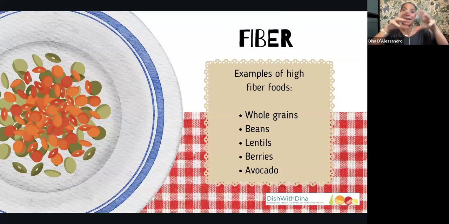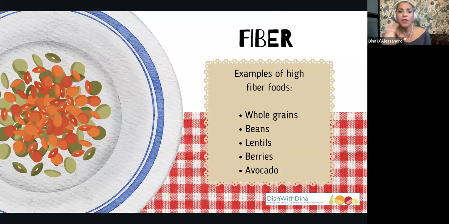Whole grains, again, anything that has that bran or that covering around them. Also, any fruit or vegetable that you eat with the skin on it. So instead of peeling your potatoes or your apples, the fiber is found in that skin around your food. So that's adding a little bit more fiber to your diet too. And of course, this is all just plant-based foods. There's no fiber in animal-based foods. Even avocado. Avocado is naturally high in healthy fats, but it's actually a really good source of fiber as well.